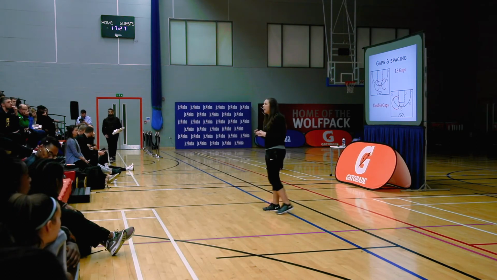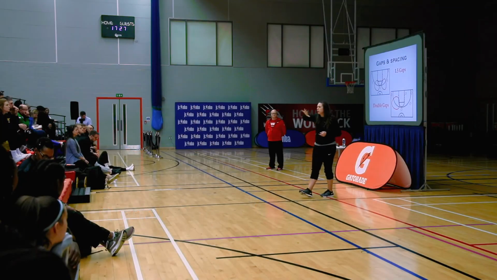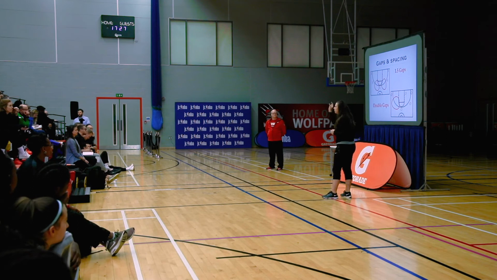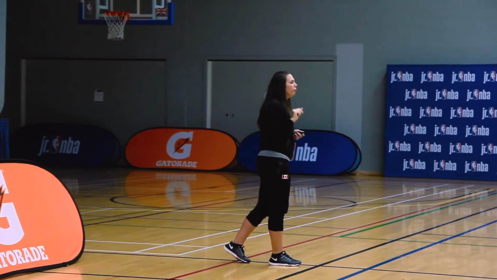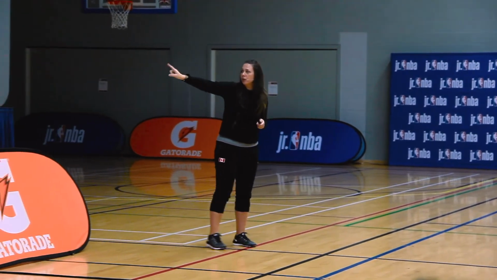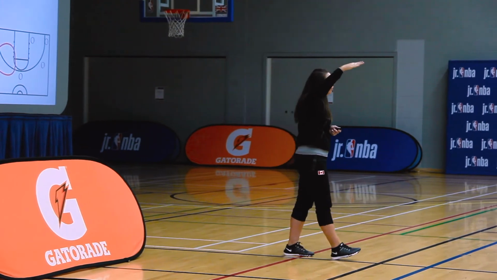Now I want to talk about gaps around those. So you can see we've got some of those 7 filled, but from the top to the wing, we've got what we're calling a gap. This is kind of a weird one because it's a 1.5 gap, since from the top to the swing is just a little bit tighter, but a 1.5 spacer gap. We've got double gaps, so we've got a swing spot and a wing spot open, so that's 2 to the corner, so that's a double gap.